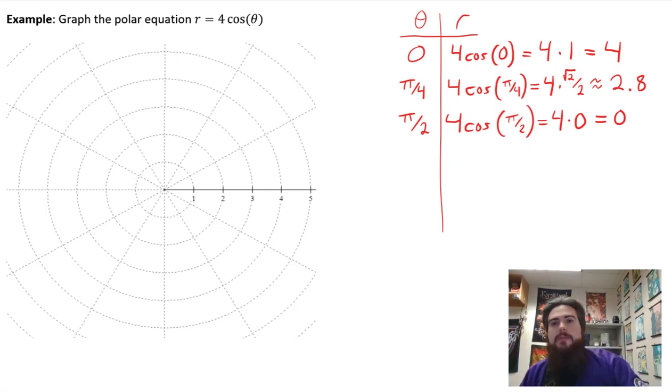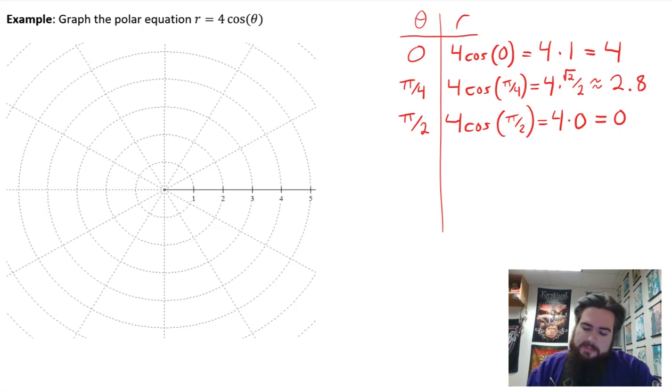Now, I chose to plug in pi over 4 here to get some more points instead of just doing 0, pi halves, pi, and the remainder of values after that. We could have chosen to do any other values. For example, if you wanted to do pi over 6 or pi over 3, then that's perfectly fine. Do whatever values you need in order for you to understand how to create the graph. That is always the best consideration. If you don't know what is happening between any 2 points, try graphing another point in between using another angle measure. That might help you connect the dots.